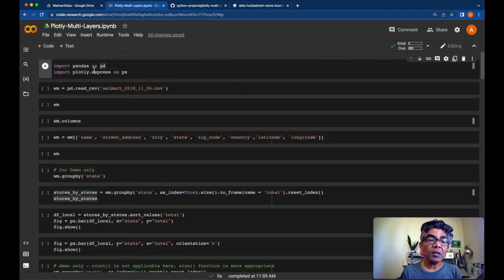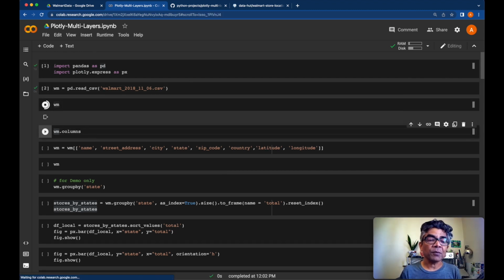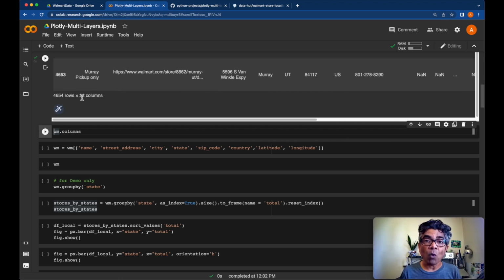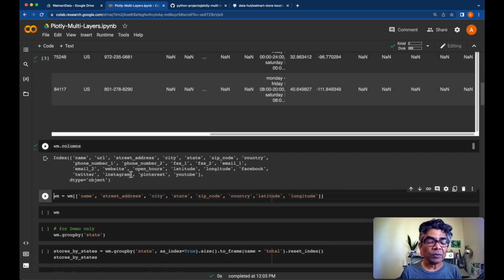For this tutorial, we just need Pandas and Plotly Express. I'm reading this dataset, and this is our dataset. This dataset has about 4,654 locations for the Walmart stores in 22 columns. Out of these columns, our interest is in these columns: name, street address, city, state, zip code, country, latitude and longitude.